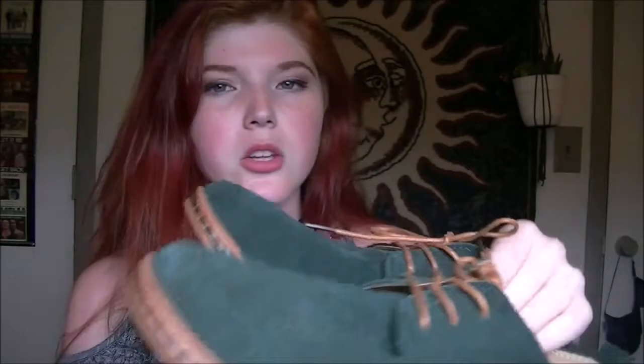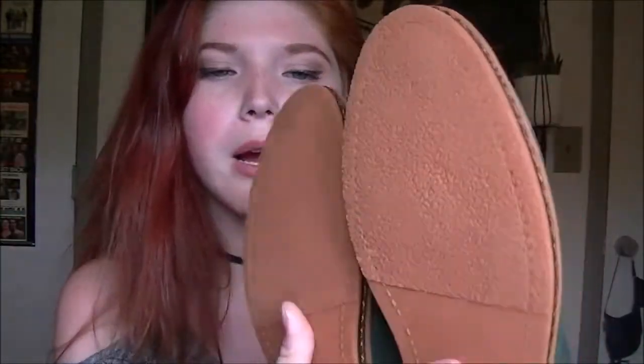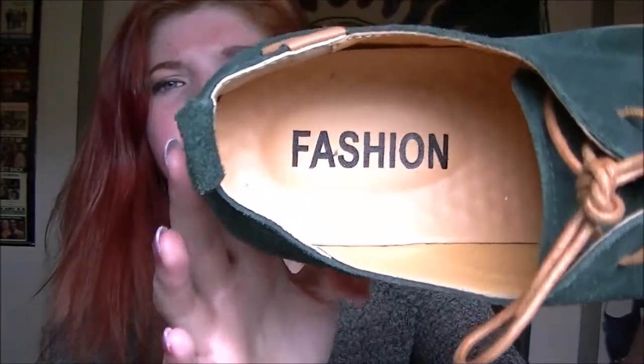Next up is shoes — it's not clothing but it goes in that category. You may have seen these in my room tour. I love these shoes. They're a pretty green, like a forest color, with brown accents. They've basically never been worn. I haven't worn them since I got them because I feel they'll go better with pants, and it's been summer. But with school starting I'll be wearing pants, so I'll definitely wear these more. They're technically guys' shoes, but they fit me and they're so cute. I literally got them for four dollars.